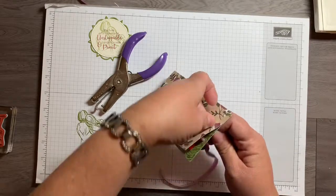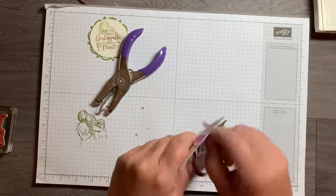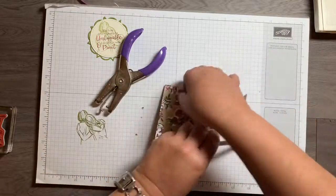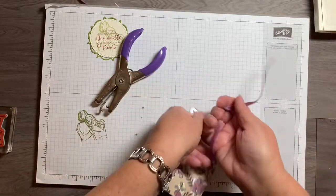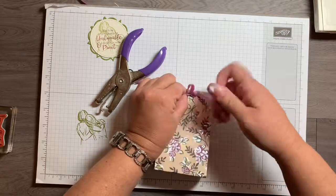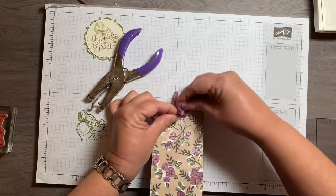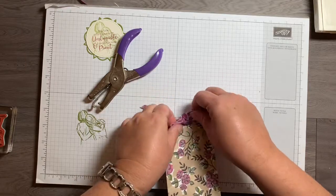I want to make sure that in the back the velvet part is showing. I think I'll tighten a knot — let's try tying it in a bow. I'm not the best at bow making or bow tying, but when you're looping it through, make sure you've got it twisted so the velvet part is on the outside when you bring that loop through.